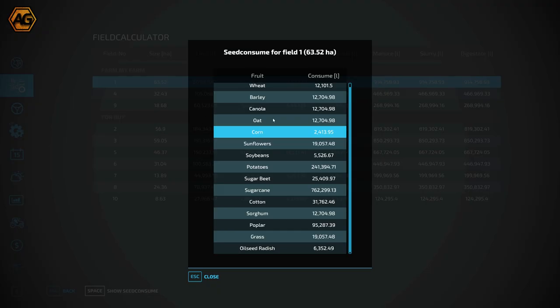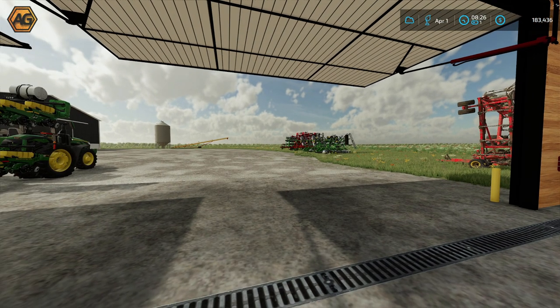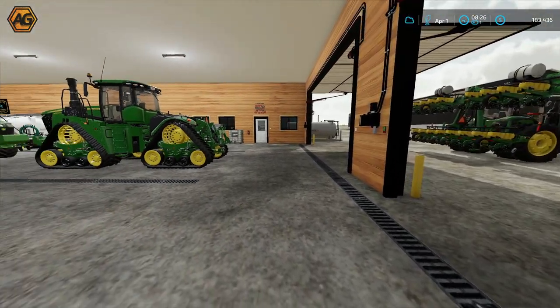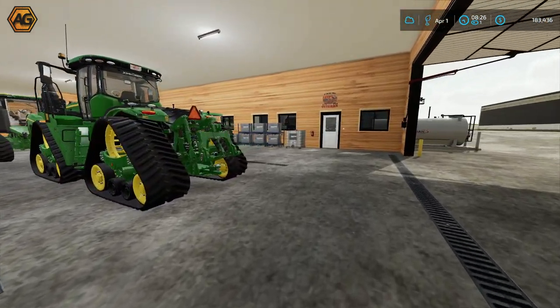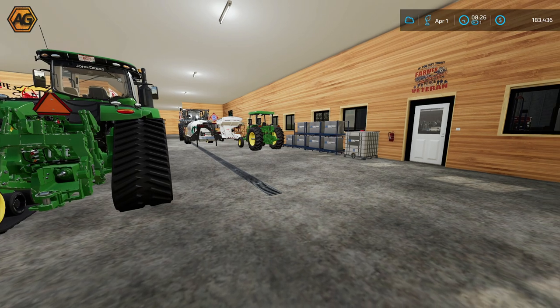Seeds, field number one for corn, it's only 2,500 liters, so we're definitely going to have enough seed. We've got enough just in the one planter, so that's not going to be an issue. Our liquid fertilizer is going to be the problem, so I think we might see if we can pump the last little bit of herbicide out of the gooseneck, and we'll take that down to the co-op and get it topped up and use that to supply both the planters and get them topped up as well. So we'll go grab the pickup and see what we can organize.